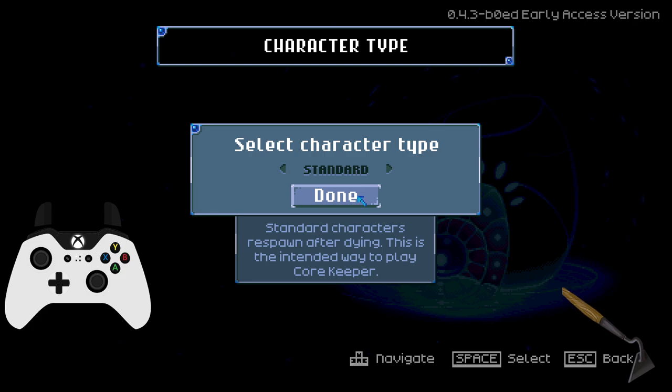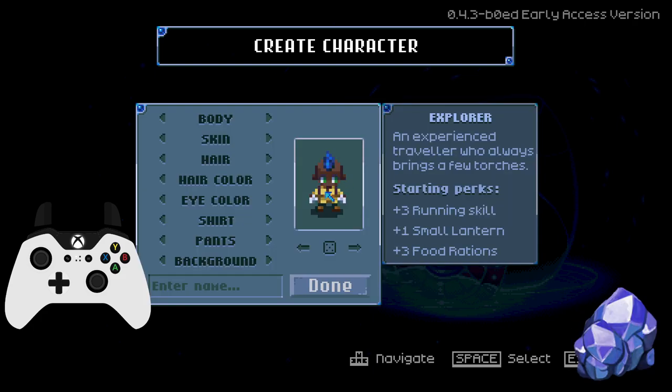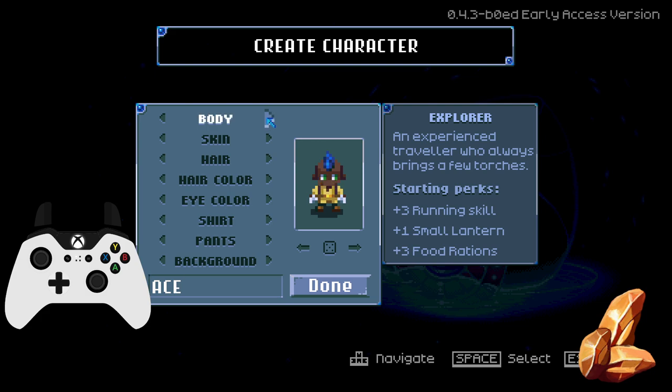New character. We're going to do a standard character. My name is going to be Ace, just in case anybody wants to play with me, so my character name isn't taking up their whole screen. So it looks like you can be a kid or an adult. I'm going to be an adult.